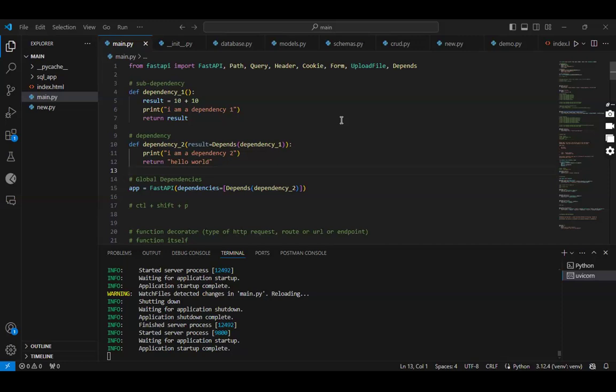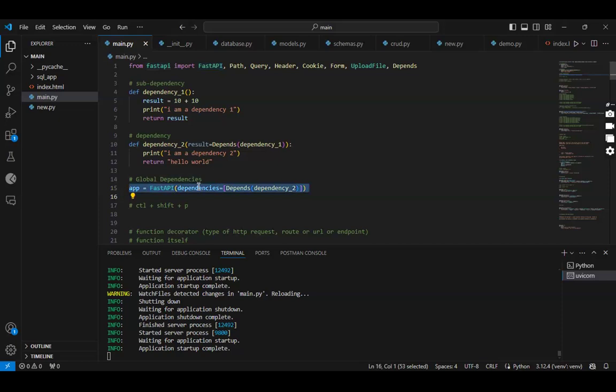So what you could do is go to your instance of FastAPI, where you invoke FastAPI. Within your FastAPI instance you can carry parameters. There are some optional parameters it can carry, and one of them is called dependencies.